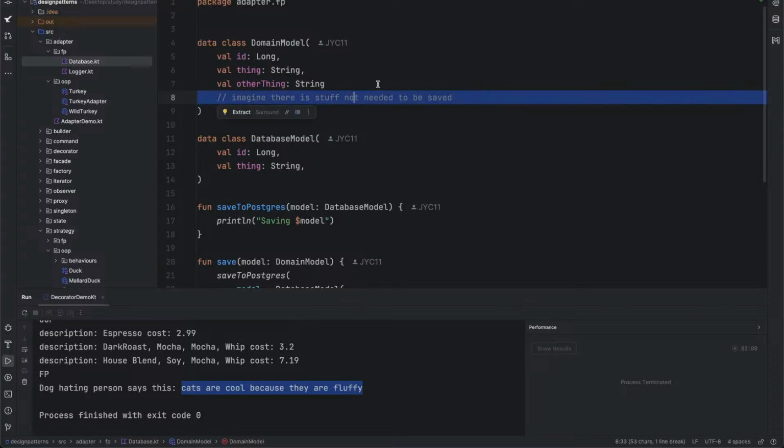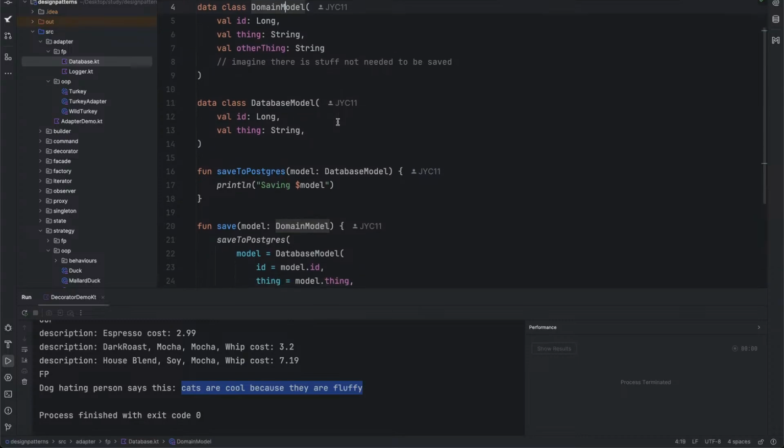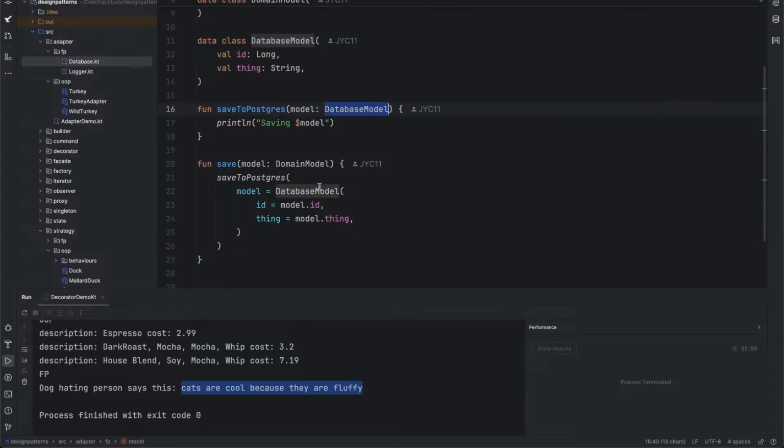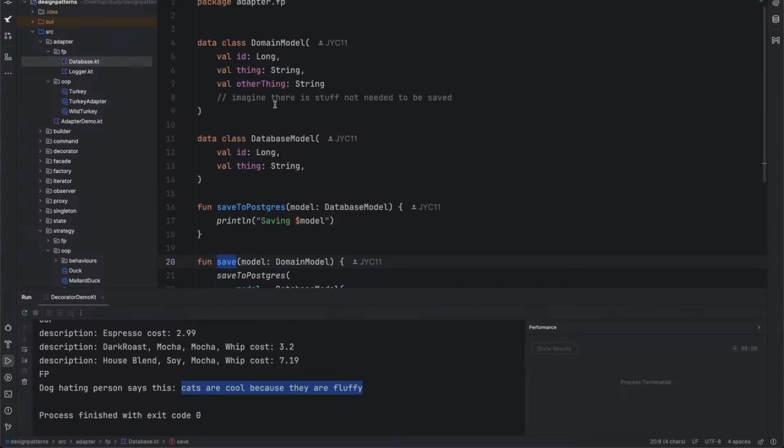Imagine there's stuff that does not need to be saved in the domain model. And then when you want to save to a database, like Postgres, we want to adapt it. This is essentially what the adapter does. It changes the interface or actual class type so that it works with other incompatible types.